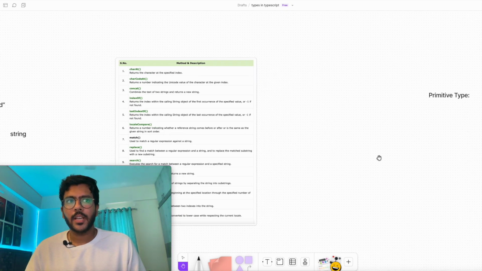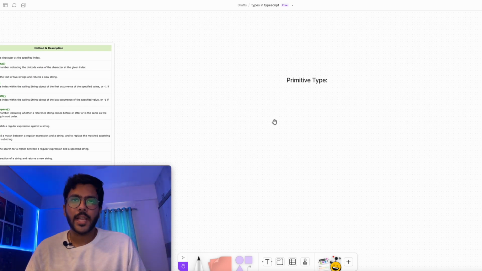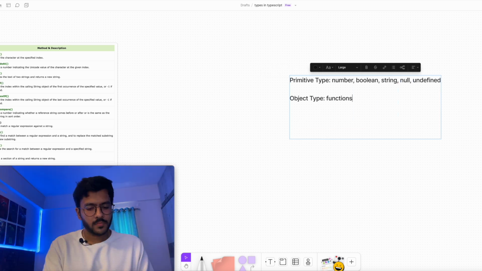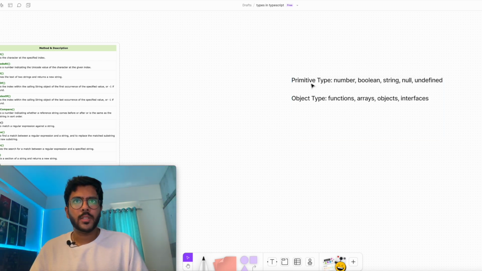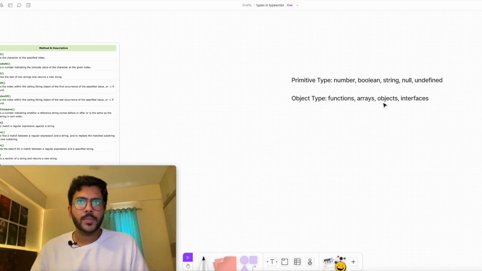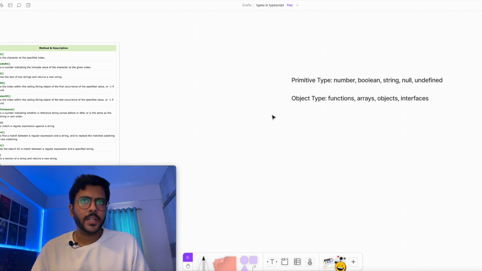In JavaScript we have two kinds of types, primitive types and object types. The primitive type examples are number, boolean, string, null and undefined. These are what is initially present in TypeScript. And the second is object types. We can define these types and we can change the values in each of these types. Both of these play a crucial role in development in TypeScript.